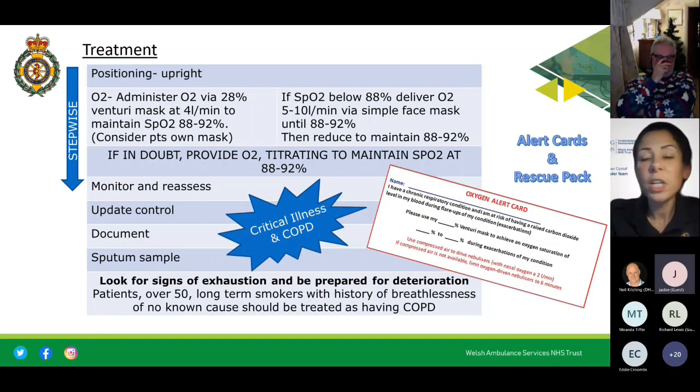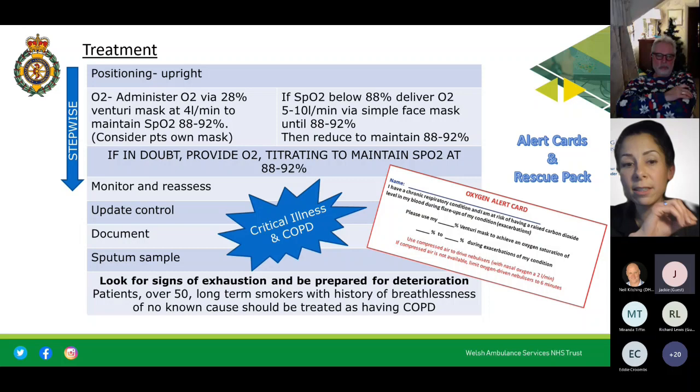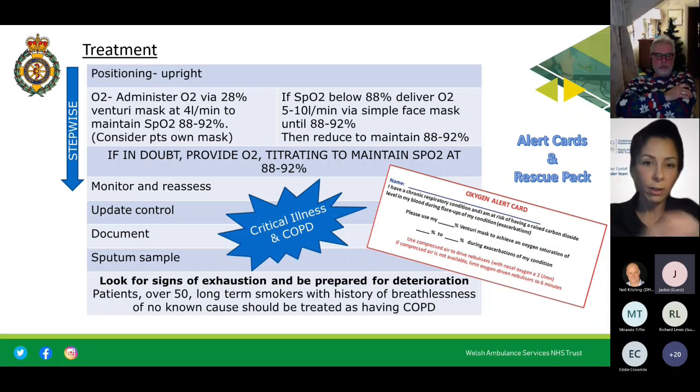So we're going to use a stepwise approach, as we would with all of our patients. If you can, and when you arrive the patient doesn't look immediately time critical, try and get a full set of observations before you do any treatment. It will give you a good idea of what's happening with that patient. Obviously, if you get there and they're gasping and they're blue, you're going to go straight for oxygen until you can get reliable readings. But if you can, try and get those first set of observations. It gives you that baseline so you can see if your treatment is helping to improve the patient or not.